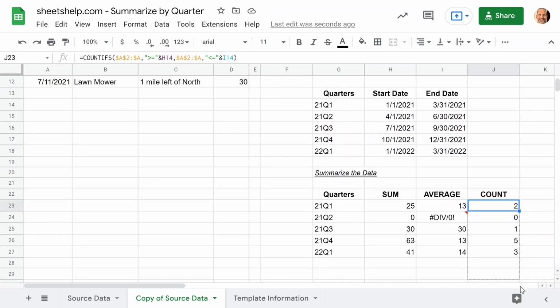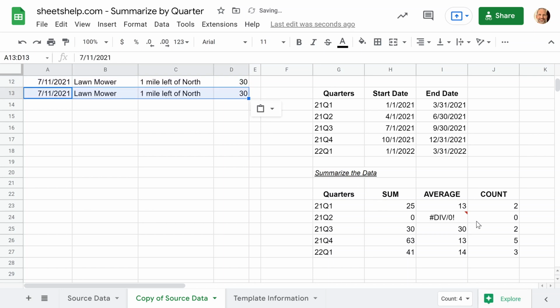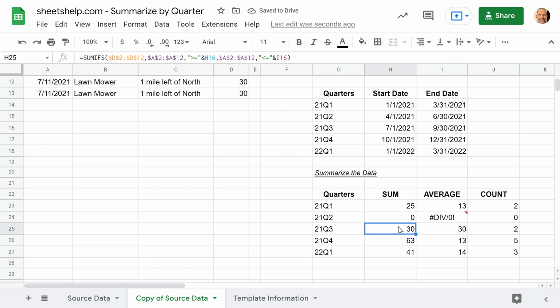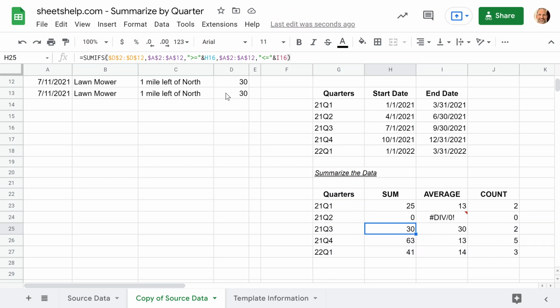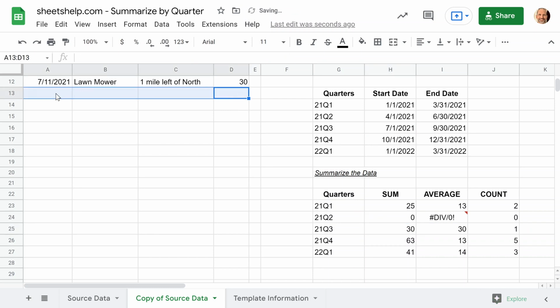Copy that down by dragging down the lower right-hand corner. Numbers stay the same, but if you added something to the end, let's just do that. So these counts, this is the third quarter 2021. Let's watch it. It should go up. There it is. It went to 2. But these didn't move because those ranges aren't including that. All right, so a little lesson within a lesson there.